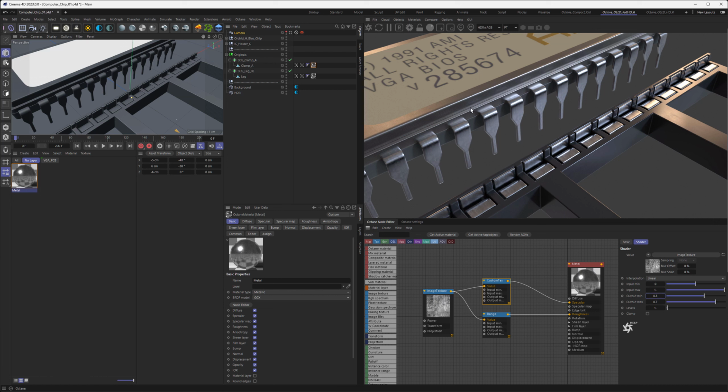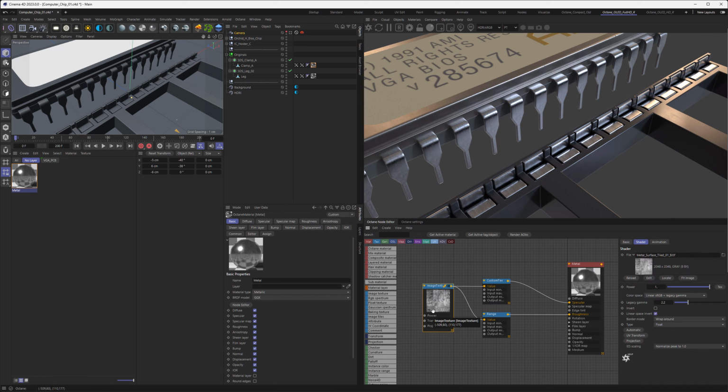Usually I would make that even more subtle, but to let you see some changes that we are going to do with the variance in the next chapter, I'm leaving it as strong as it is, otherwise you won't be able to easily see it.